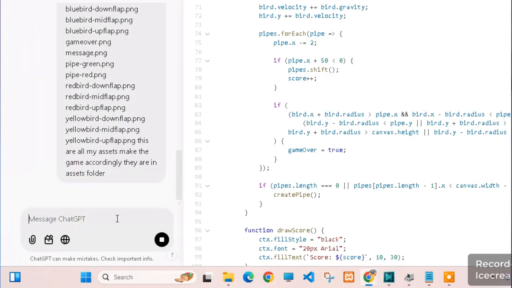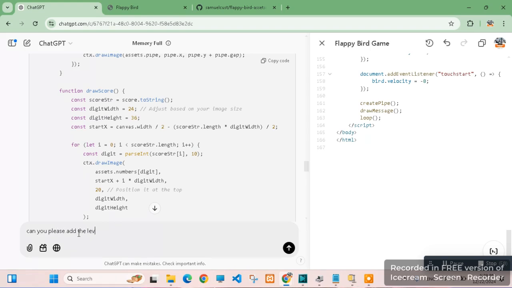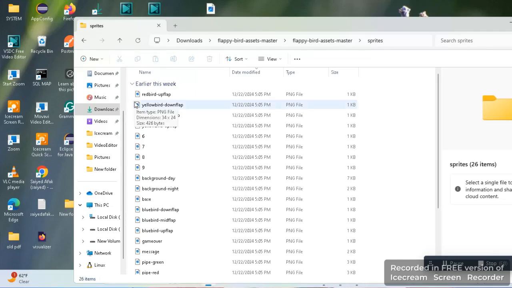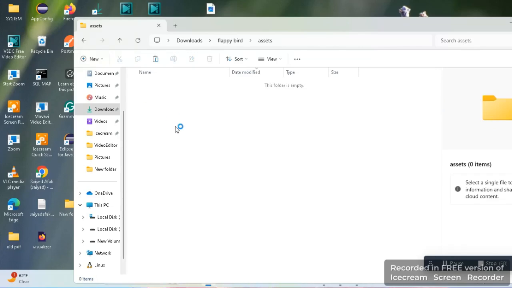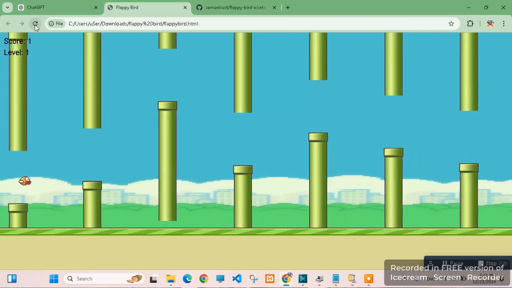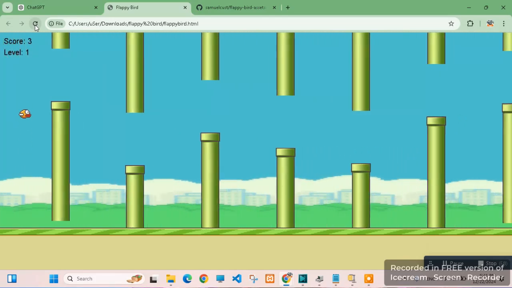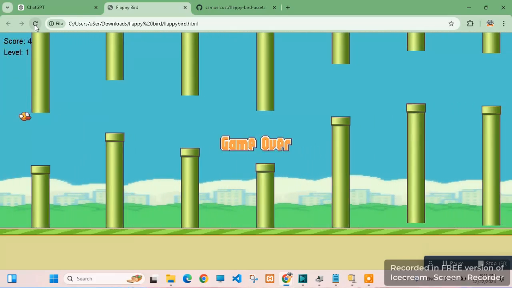After that, I asked ChatGPT to add labels to the game. I copied all the PNG files from the GitHub folder and pasted them into my assets folder. When I opened the game in Chrome, the game was really stunning. I was even surprised that ChatGPT can make this type of game.